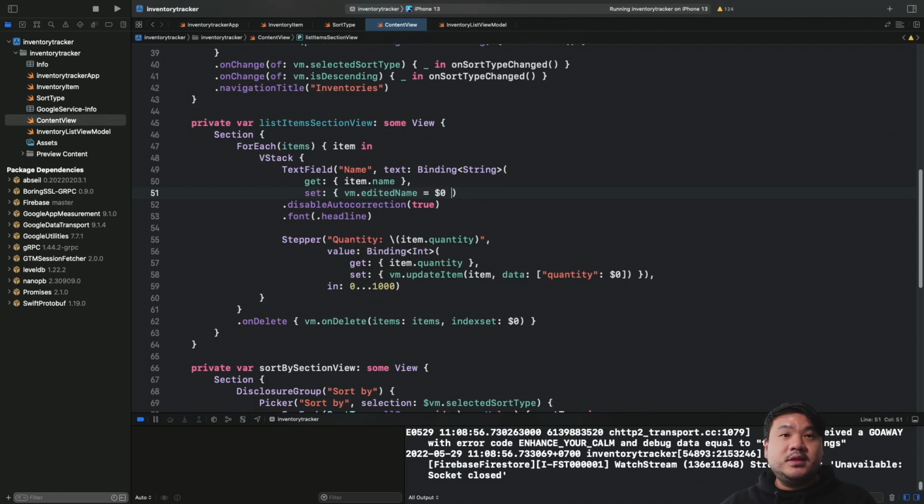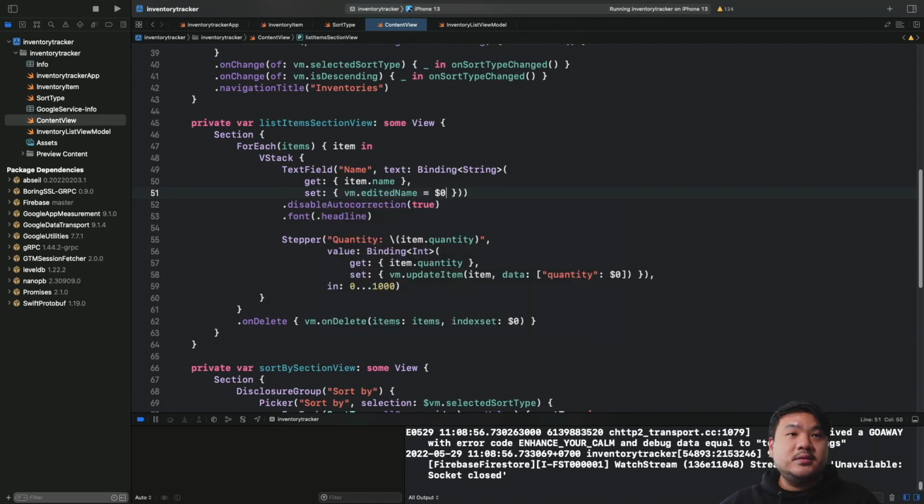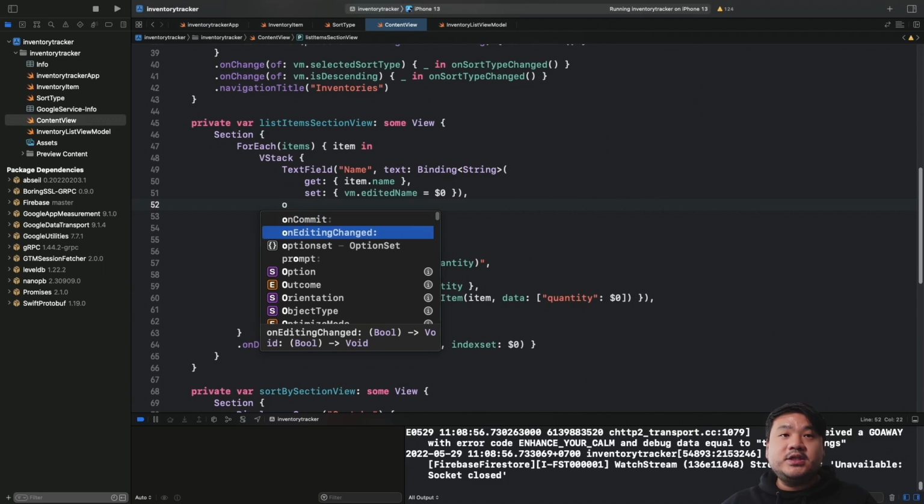So every time this gets updated, it will update the edited name published property. I think I removed too much, so vm.editedName.